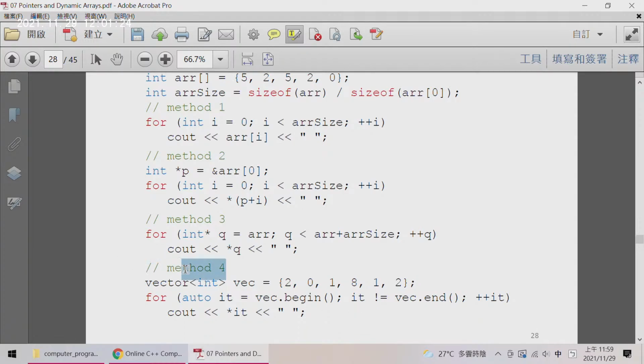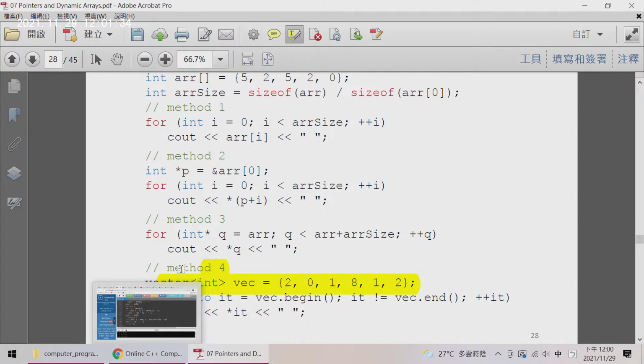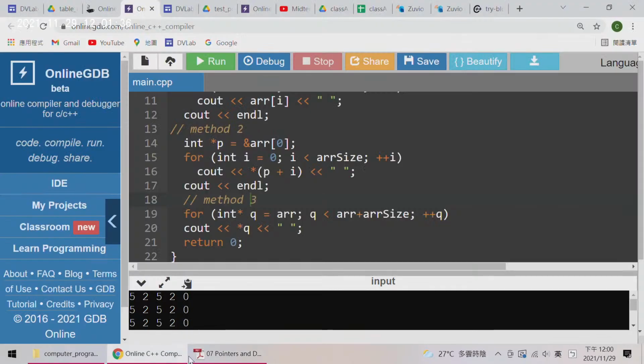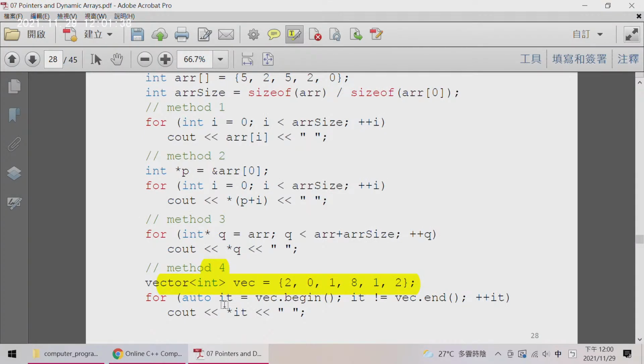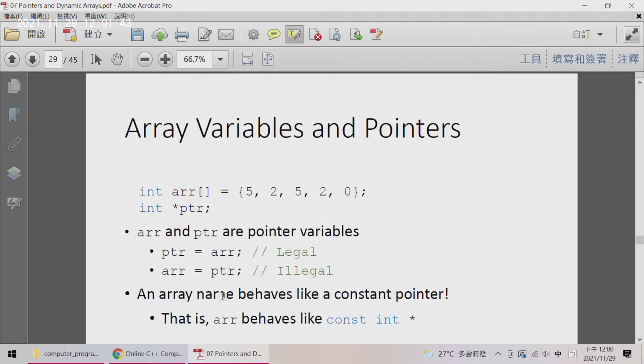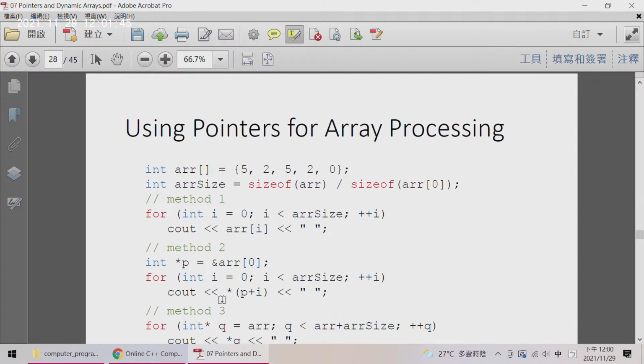And method 4 is related to vector, and the vector will be introduced in the next chapter, so in the next chapter, we will revisit method 4. The time is up, and let's end here.